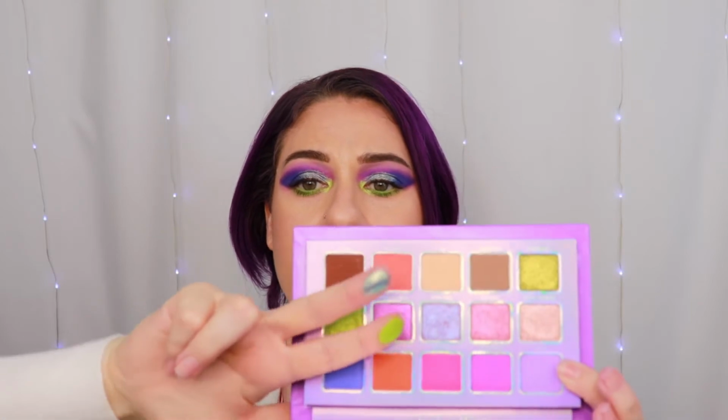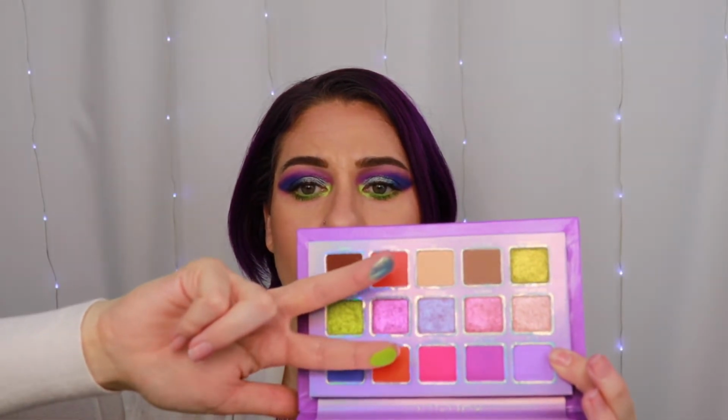And I think that when you add them into the color story over here, that's not going to work out very well. These 2 shades in this color story, I think work really, really well. So that's what I did.